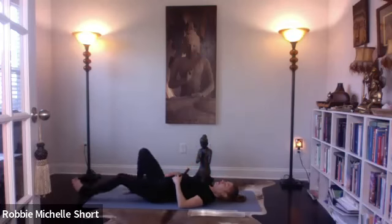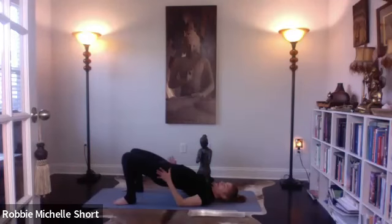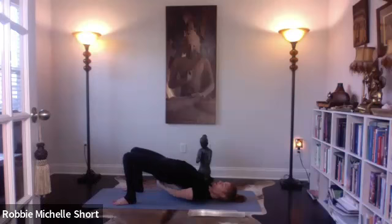Bend the knees, flatten the soles of the feet, bring the arms beside you, rise to bridge, Setu Bandhasana. And in Setu Bandhasana, keep those knees, thighs narrow. If you want to go deeper, hook the shoulders under the body, clasp your hands. Lift the pelvis up, lift the chest towards the chin. Now I'm not going into wheel pose, but if you want to go into upward bow or wheel, flip the hands over the shoulders and press up.